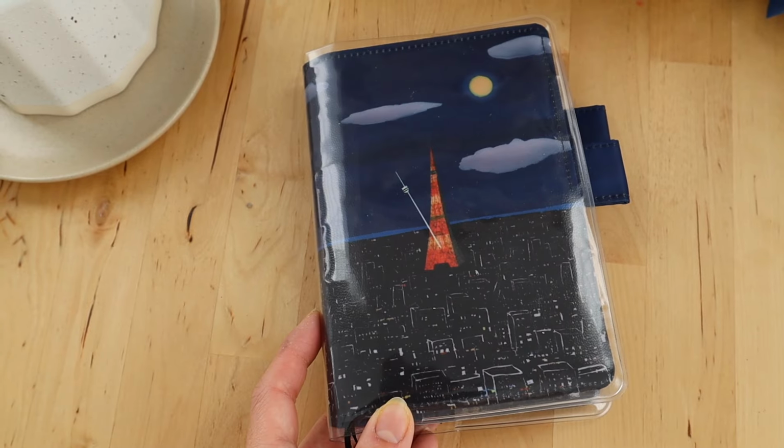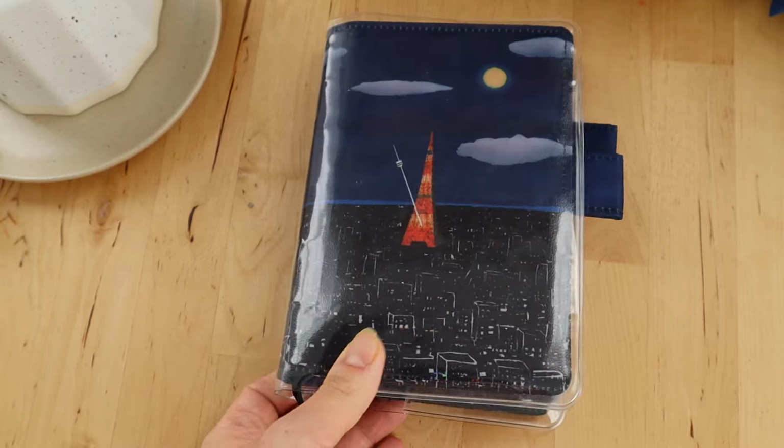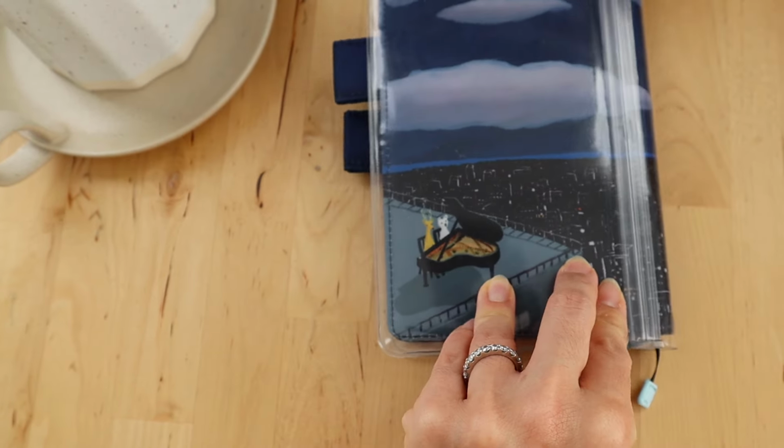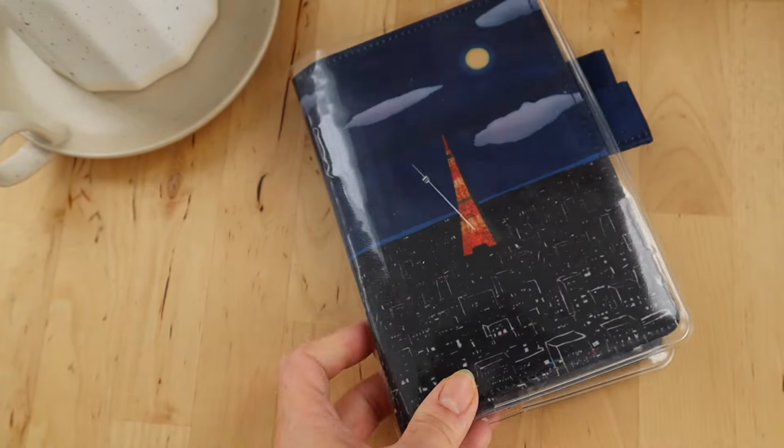And currently the cover that I'm using is the Tokyo Metronome cover, which I really love, and it feels just so nice and cozy for the winter time.